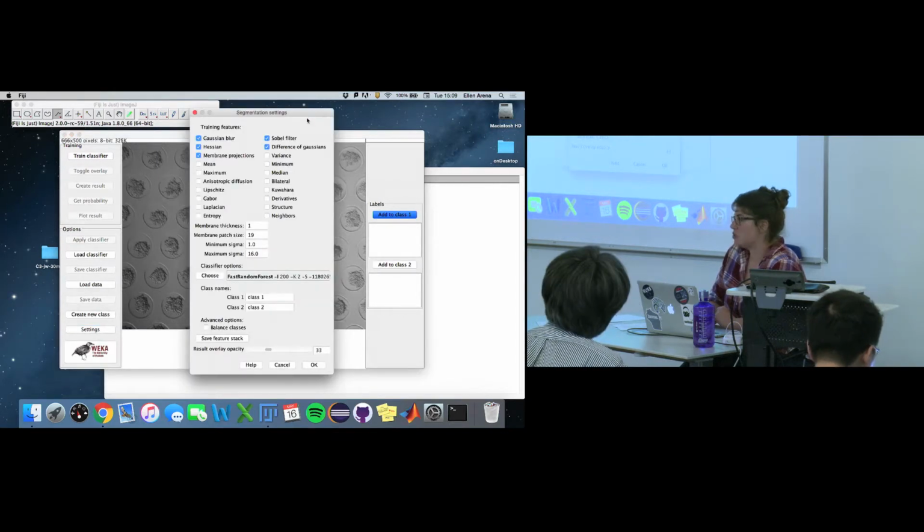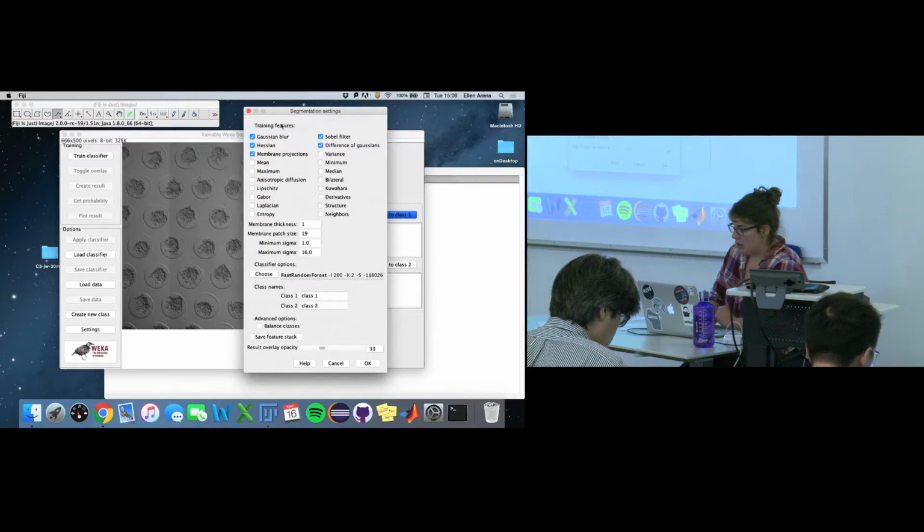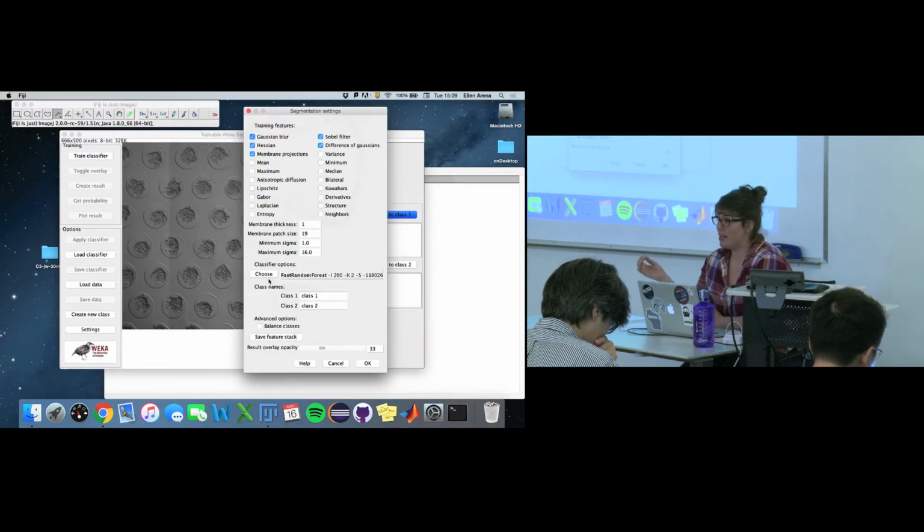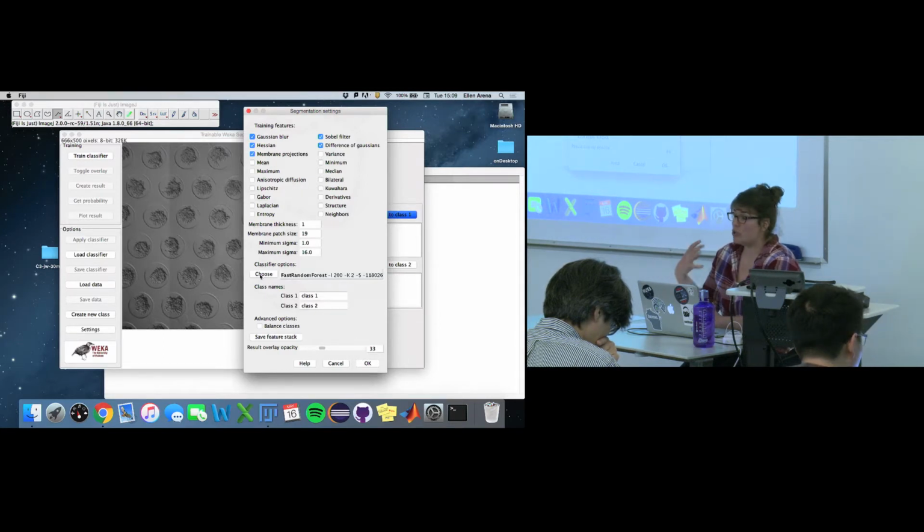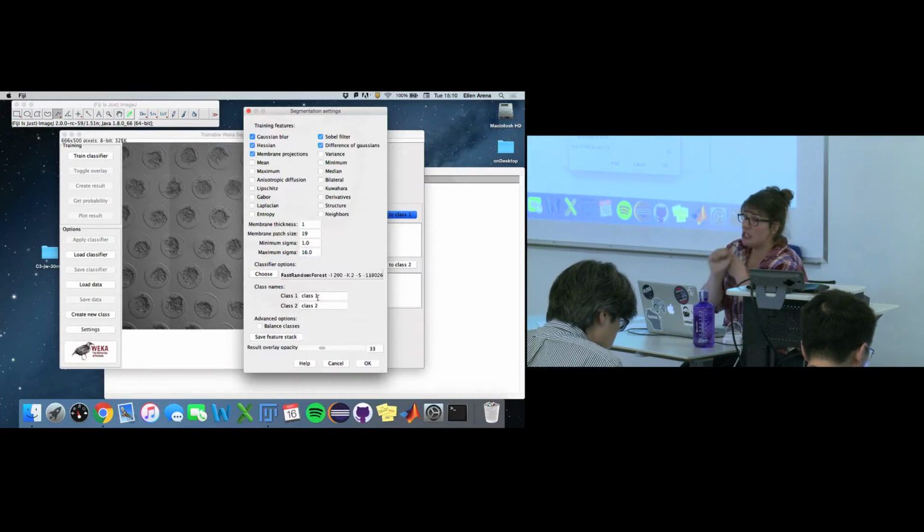We have a whole host of different training features that we can use. We can also run different classifiers. So the thing is, like I said, it's an investment. If you have a more complicated data set, you're going to have to invest a bit of time into what these different features mean and what would be better for your particular data set. Same with the classifier options. But when in doubt, you've got the wiki, and the documentation on the wiki for this plugin is fantastic. It basically explains what all these different training features are. And you also have the forum, if you need to ask somebody for help, okay?